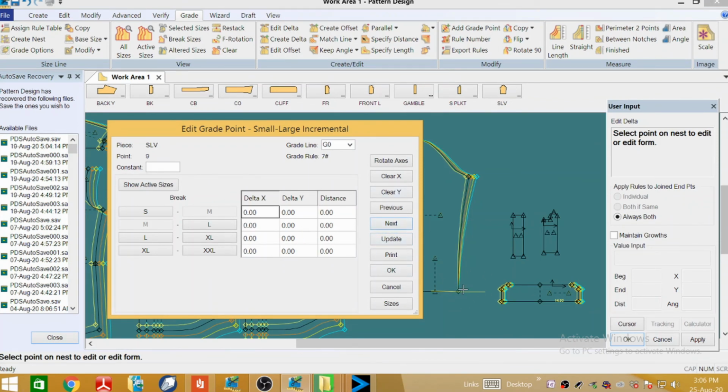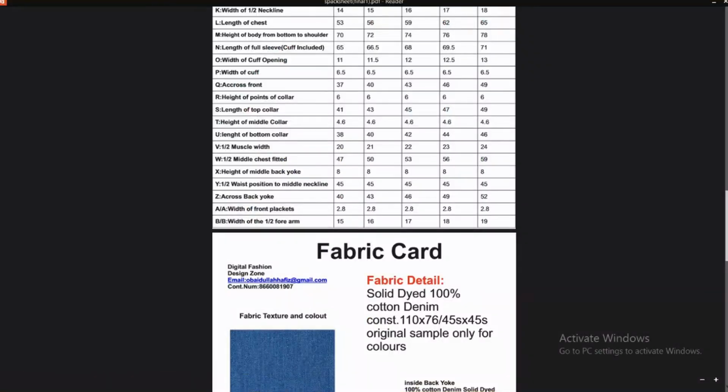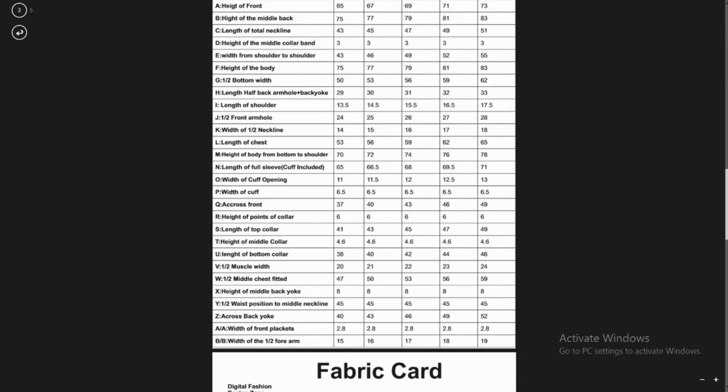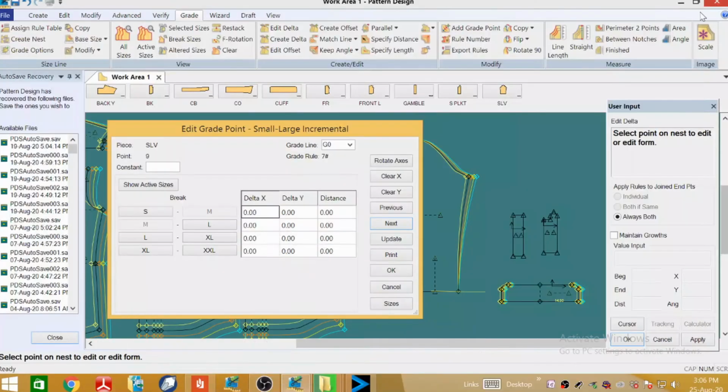Here we can see what should be the cuff. We already seen here is width we have taken, and the cuff width as we can see O, there is 0.5 variation. So we have to go to the x-axis and 0.5 we have, and hit the enter button and update it.